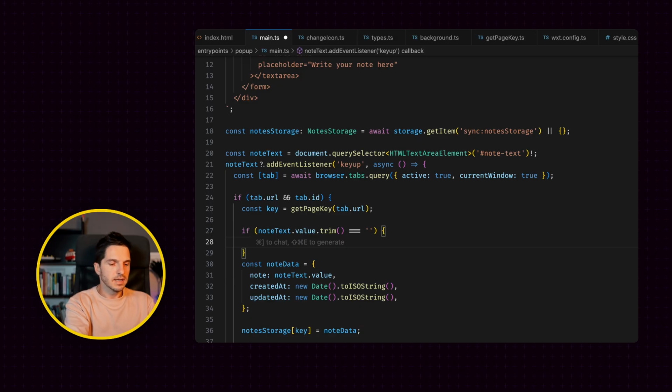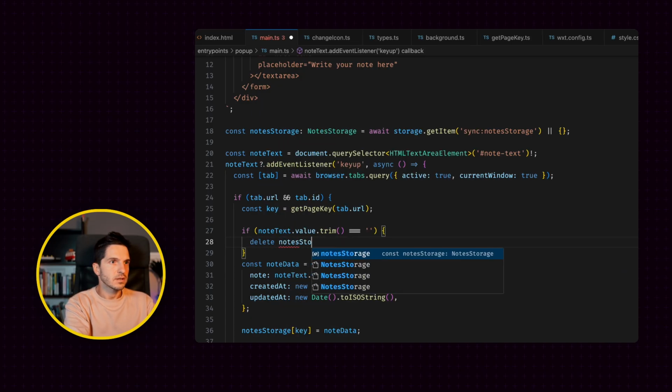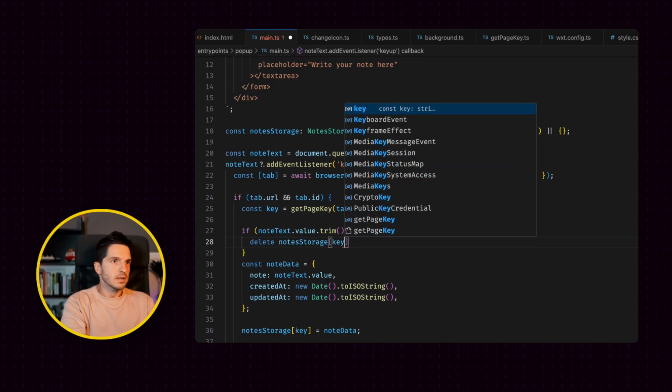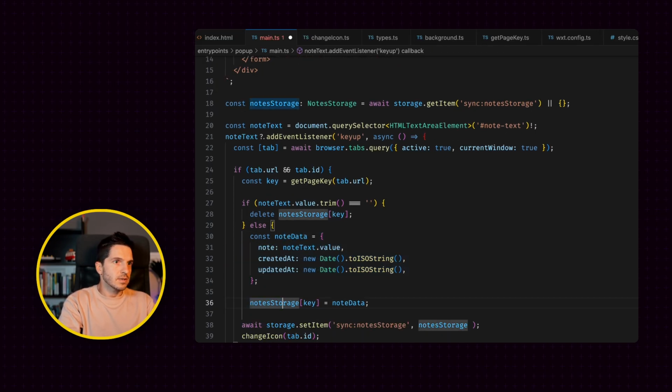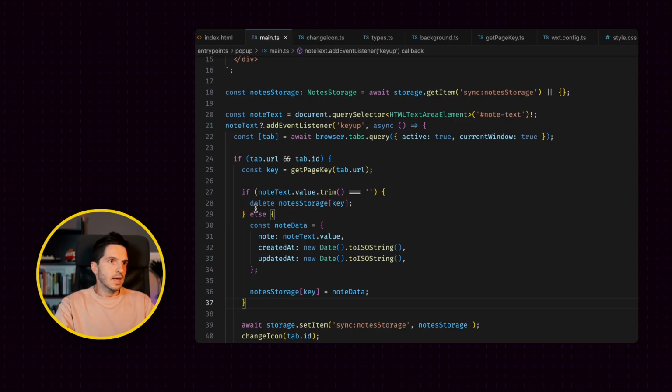And if that is the case, then I just delete the note storage key element. And if it's not empty, then I do what I did and update it in the notes storage. And in both cases, I update it in the storage.